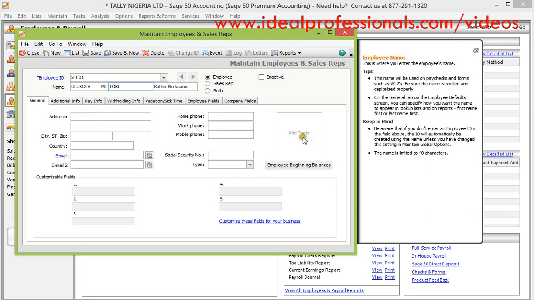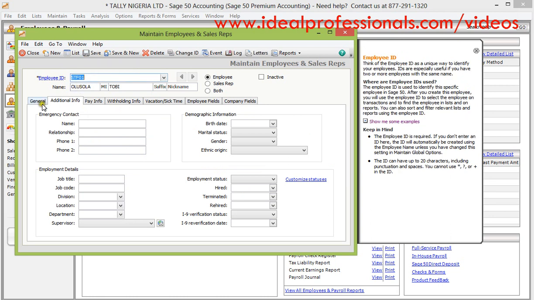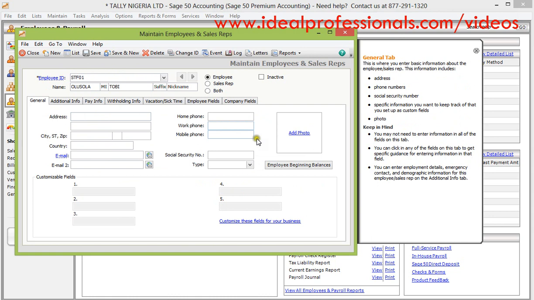You can also add a picture, email, and other additional information. So if I click on save and go back to general, it's now highlighting add photo. So I can select add photo to add this picture.